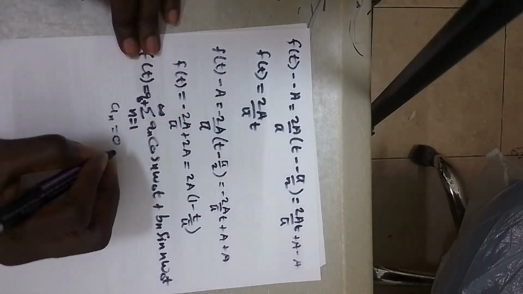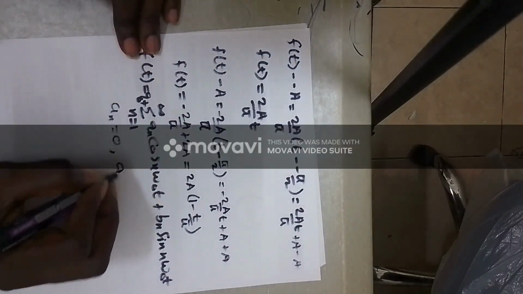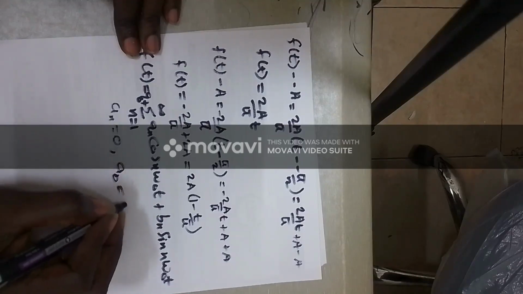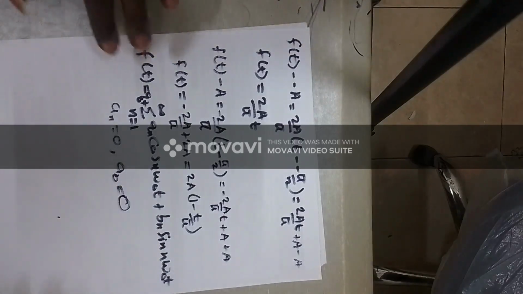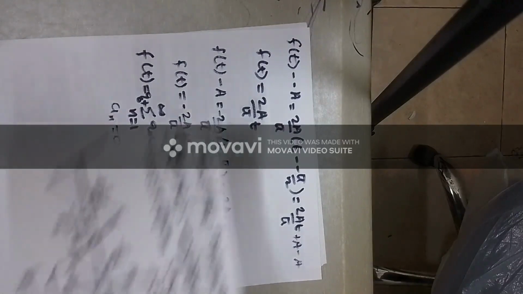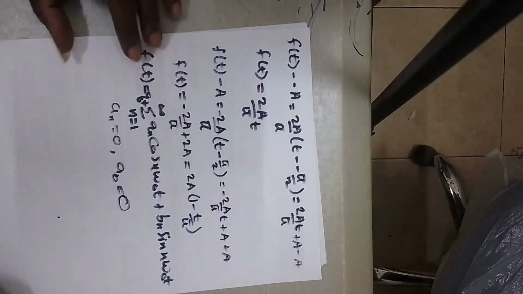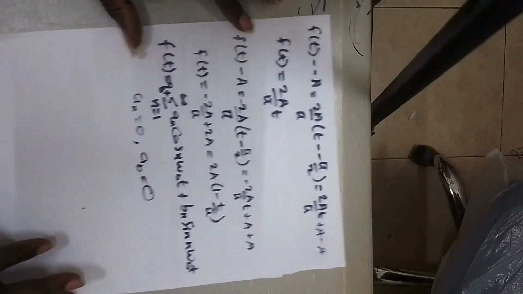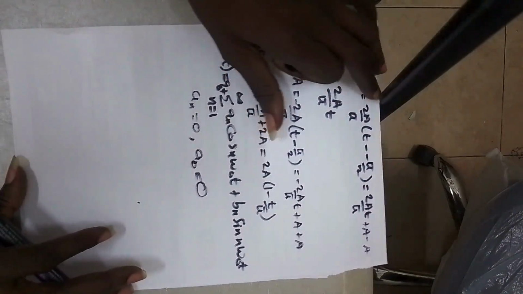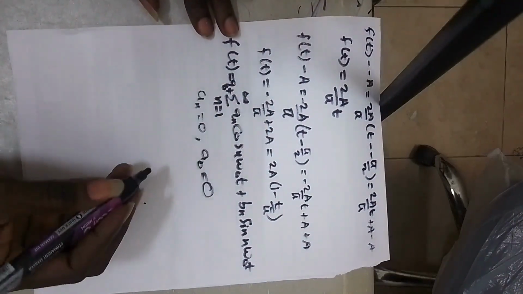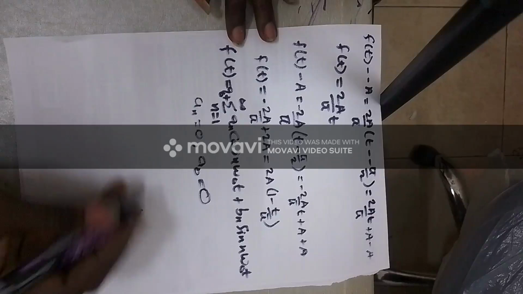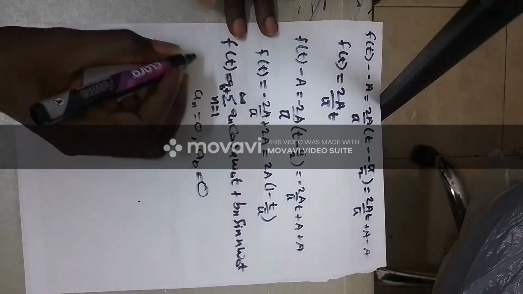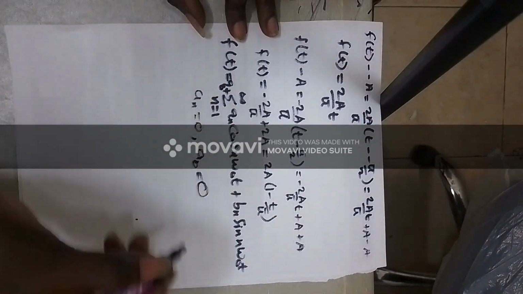Okay, so now in this case, I can say that my a naught is also equal to what? 0, because they will cancel out. So the DC component, or the average signal of this waveform, will become 0. Alright, so now from here I can just move on. So I know that Bn is, let me now move on.